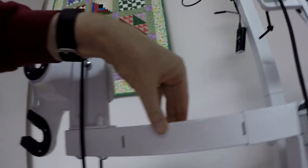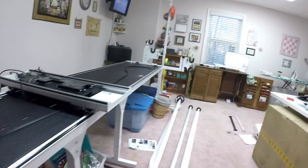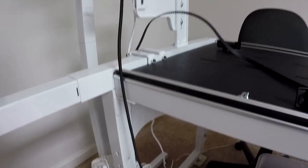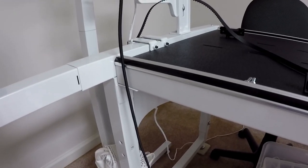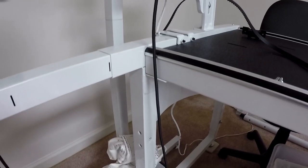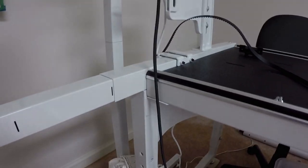Just used my Allen wrench, loosened it a little bit, slotted these guys out until the second mark appeared. And once I did that, I slid everything out and then tightened these two guys again. I did it both at the left side of the machine and all around there at the right side of the machine. So I got the table ready to go. Now it's a matter of going back and getting the machines prepped and ready, getting Esther May prepped and on the frame. So let me work on that and that'll be the next step.